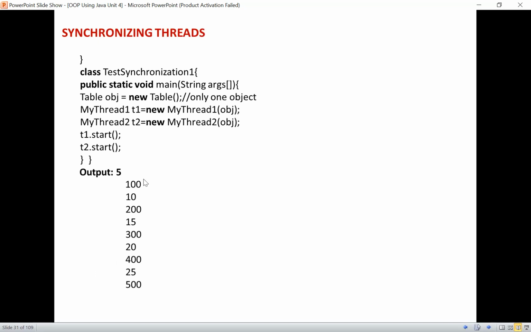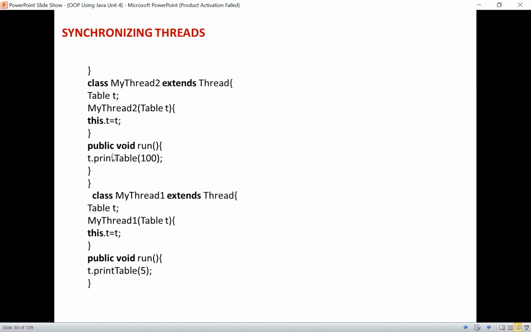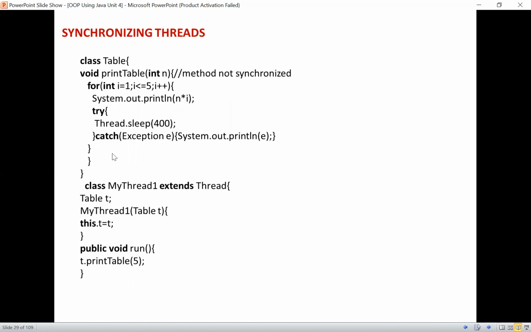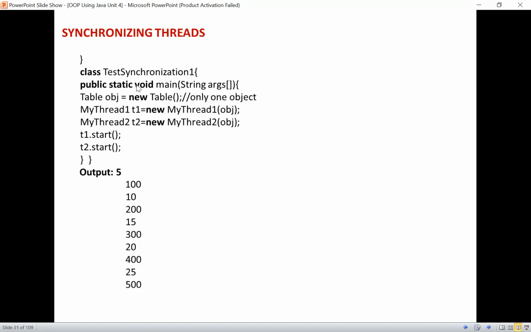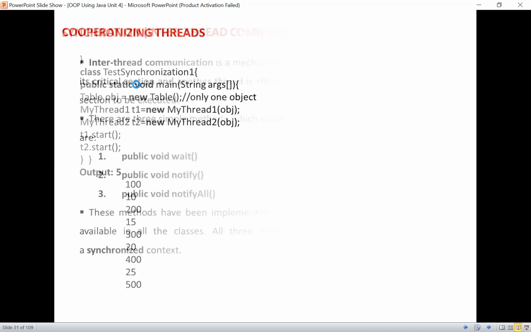It will start from 100, and in the same way it repeats five times and prints the elements. After t1.start and t2.start, it runs this code and repeats it five times. So this is how it executes the code.